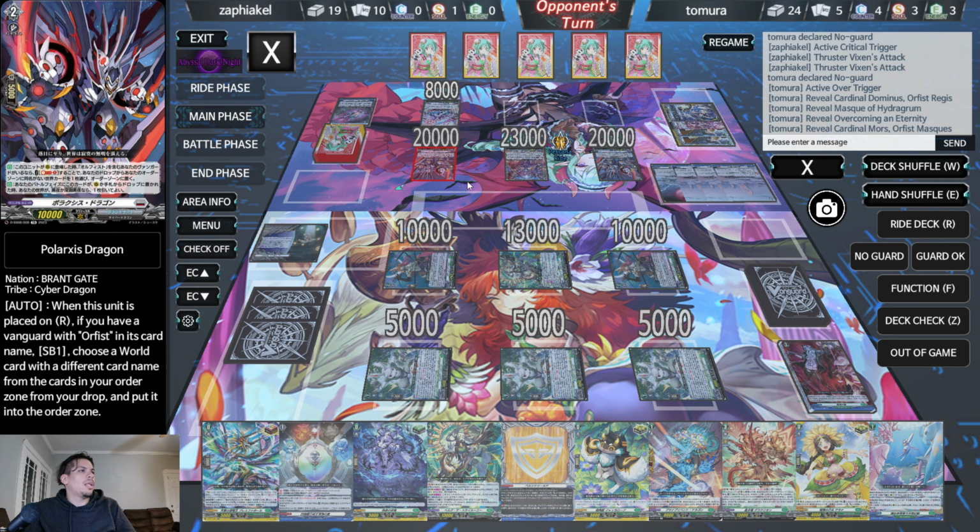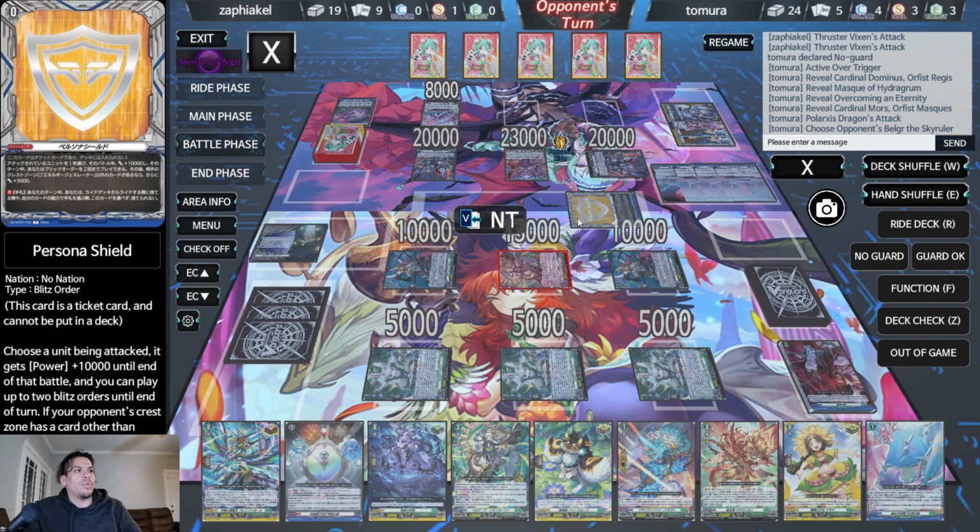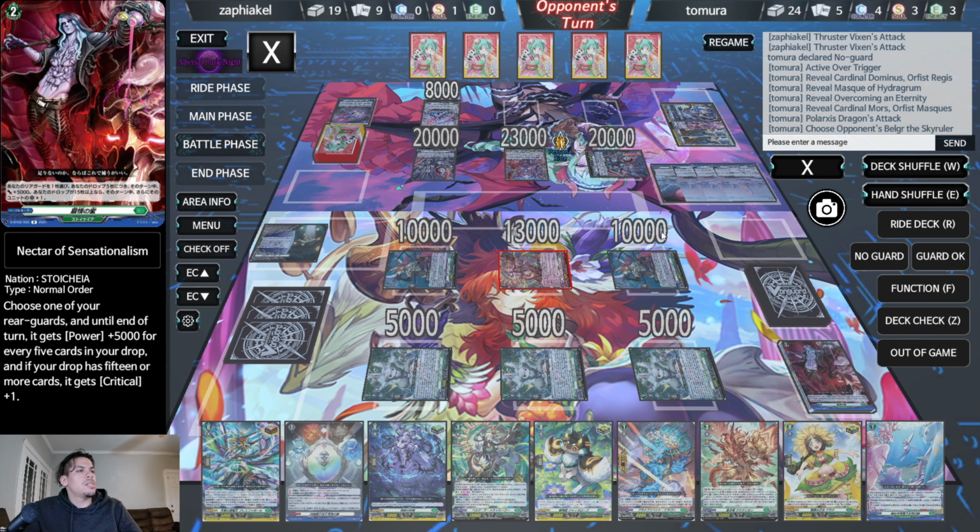This card's good. I like this card. When this card is put into your drop from rearguard or your hand during the battle phase, if you have a world, this will Dark Knight, you may draw a card. He's going to draw 2 cards off of that, and he's going to replace them with tokens. Alright, swinging at me with 20k. We'll guard that with the Persona Shield ticket. And now we can guard with an additional blitz order this turn.